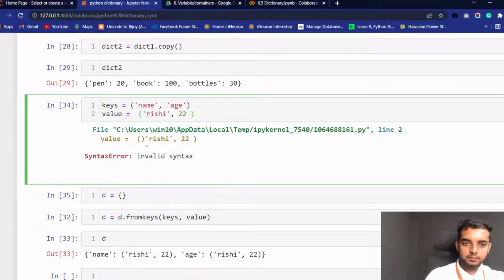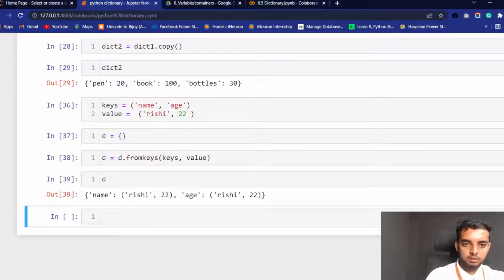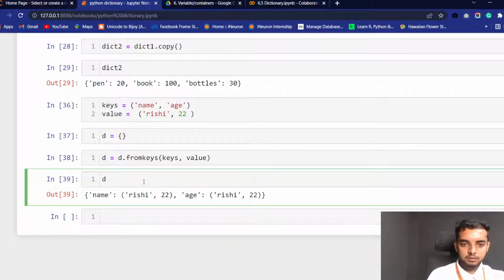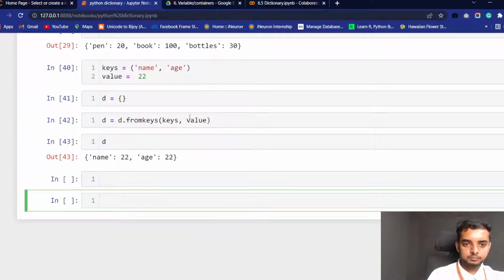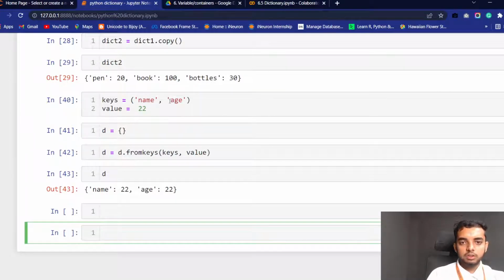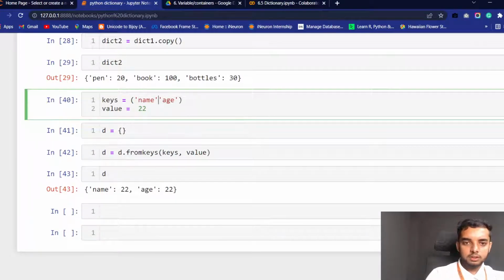Let's see if it happens or not. Okay, so it is inserting all the values there. Okay, I think that is not correct. So maybe there is some error.